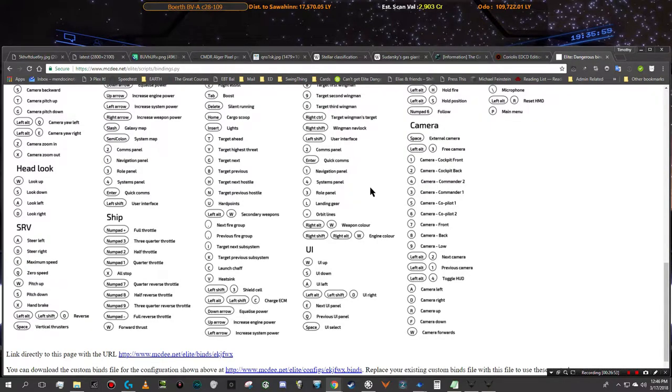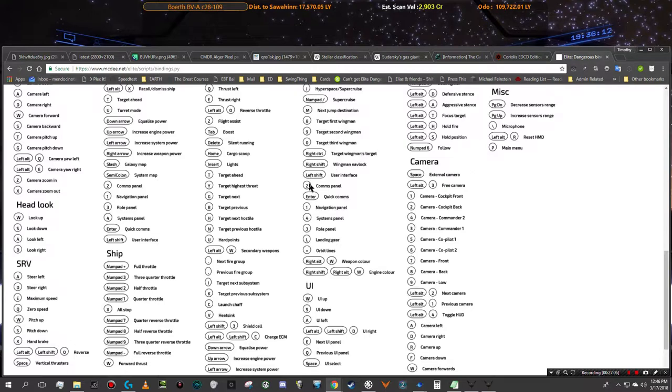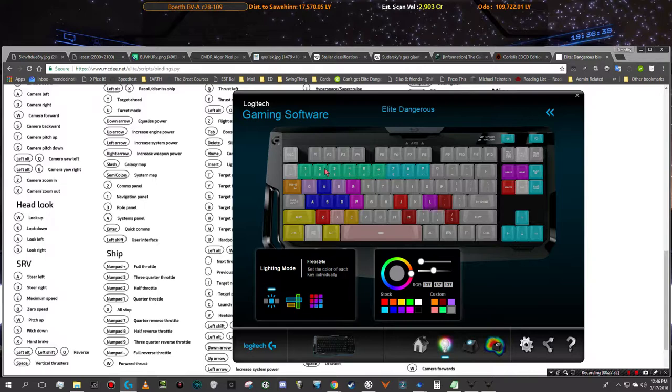The thing is, the number keys actually do a variety of different things. For example, they can be used for calling up certain panels. Number two can call up the comms panel here. Here, it can be used to target your wingman. And here, when you're in the external camera, they choose different cameras. So I couldn't really come up with a color code that would completely match these, but at least you know that these are multifunctions. The ones that are in blue next to them seem to have only one basic function. I don't use these very often, but if I do, I will go back in here and use this as a reference to see what they do under these different conditions until I have it memorized.